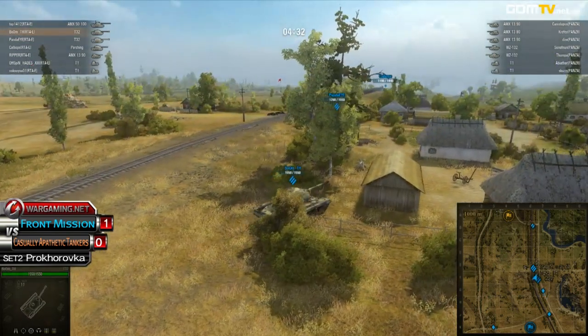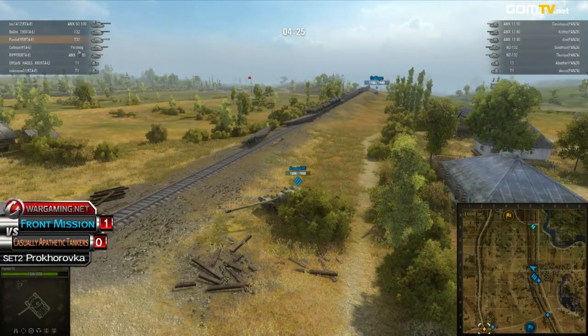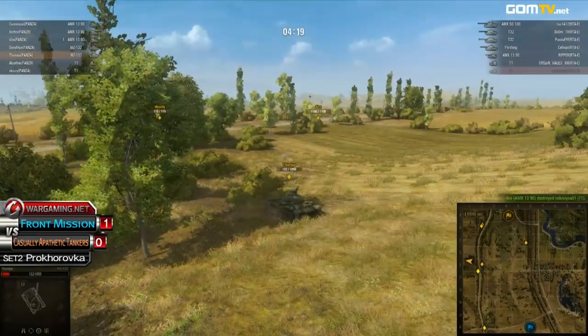From multiple angles. Oh, look at Thumpa too. Thumpa is really low. Yeah, exactly. So I think he's gonna take care of the T1 down to the southwest. Yeah, you're about to see that right now. There you go, the T1 does go down.